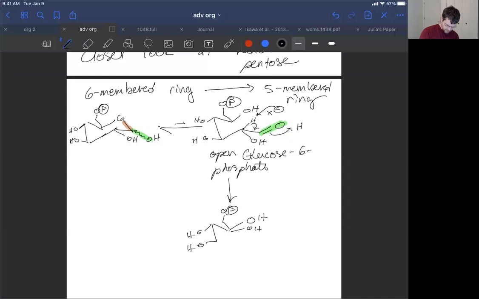Did I draw? I did. I drew too many OHs at one position. Sorry about that. I was like, gosh, why am I already off to a bad start? Okay. Now I see. So now I have an enol. Now, I do have an enol across here, which is what I just made by that kind of tautomerization event. But I also, if you look, have an enol across here. So I sort of have this double enol. It's just a dihydroxy alkene.